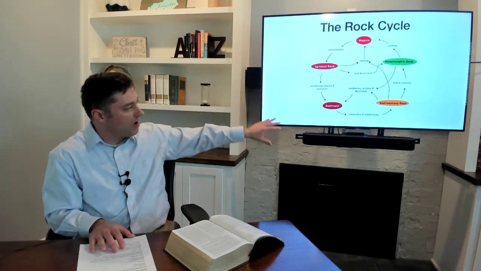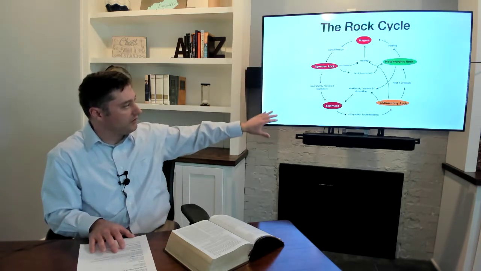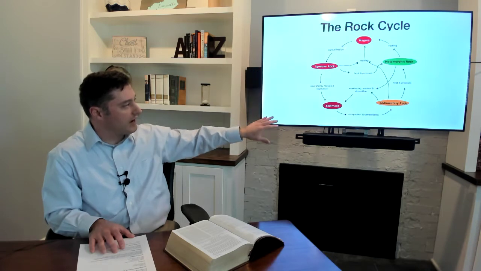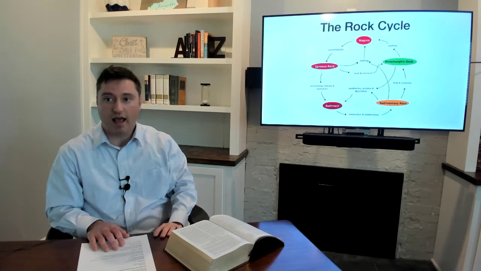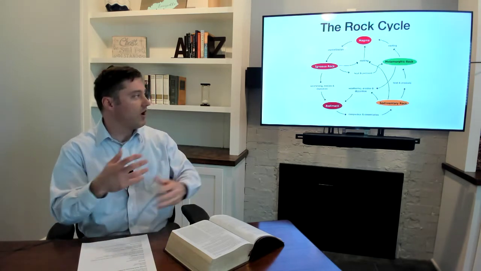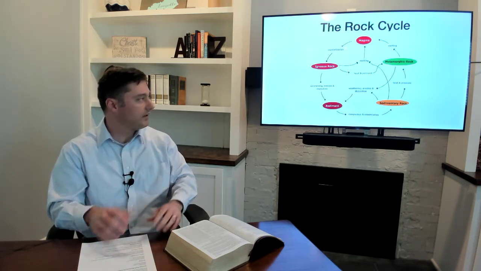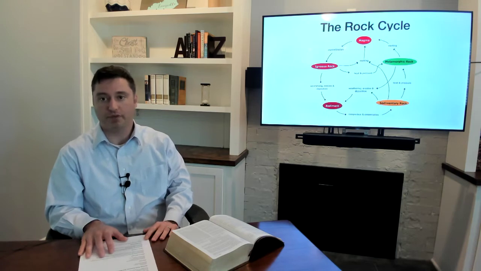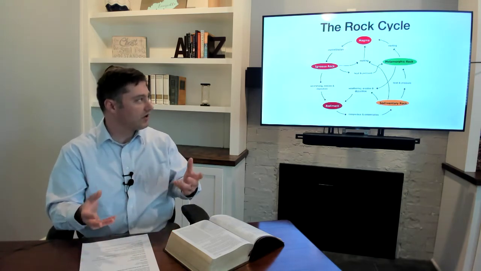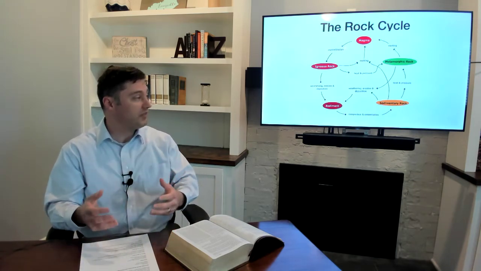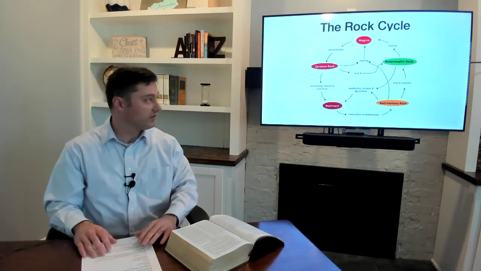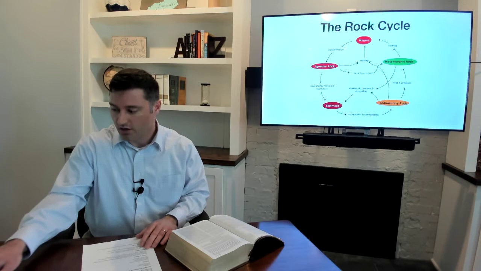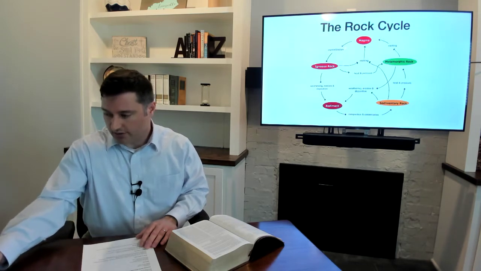So all the surface of the whole earth, over time, it's getting affected by the elements. And as it gets affected by the elements, all these different things can happen over a long period of time. And so we end up with three major categories of rock. We also end up with things sort of in between phases, like magma or like sediment, for example. So that's the rock cycle in a nutshell.